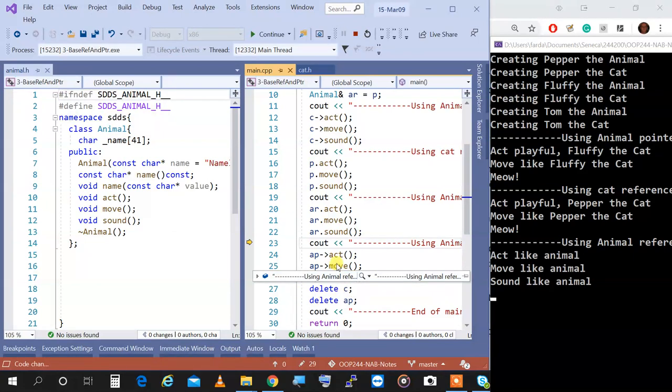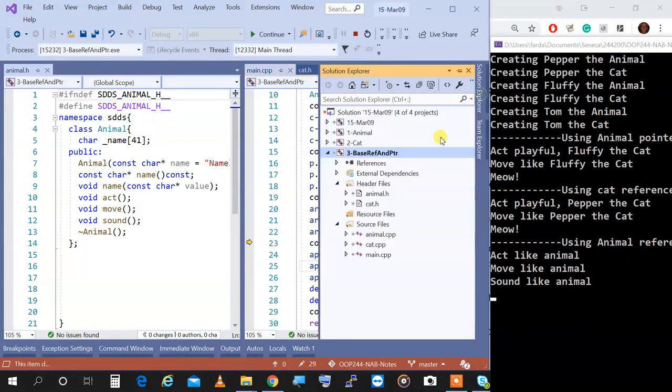And the exact same thing happens with the animal pointer. But there is a problem in here, people. Now, take a look at the problem. Yes? Pardon me? When you're dealing with it as an animal, it's completely lost. It doesn't know that there is a number of lives. Okay? It does not know there is any number of lives anywhere. So actually, let's do this. Thank you for mentioning it.